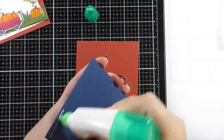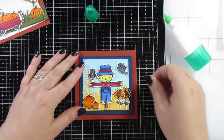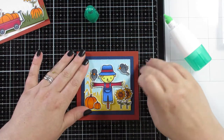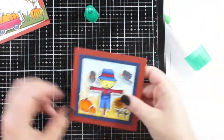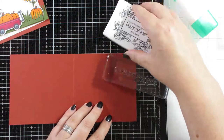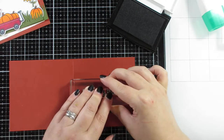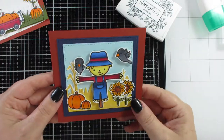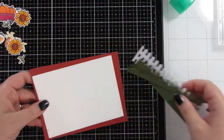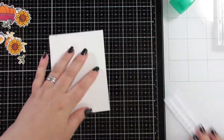I also used Copic markers to color these images, which I did off screen to save time — especially doing two cards. They're stamped on Nina cardstock and I used my Brother ScanNCut to cut them out. Some of the corn — in South Africa you call them mielies — those stemmy yellow things in the background didn't cut out perfectly because the scanner didn't quite see the paler edges as well, but I'm still impressed with the ScanNCut overall.